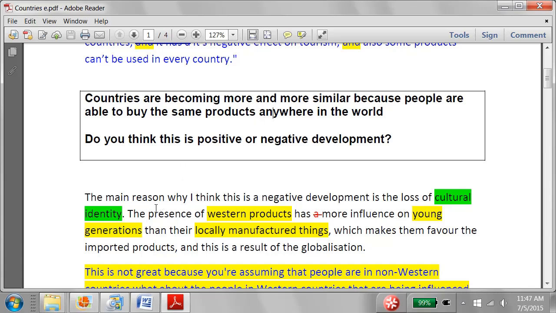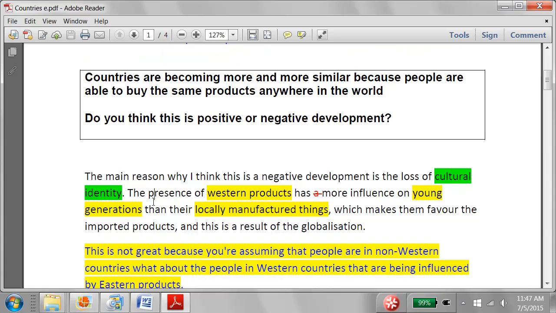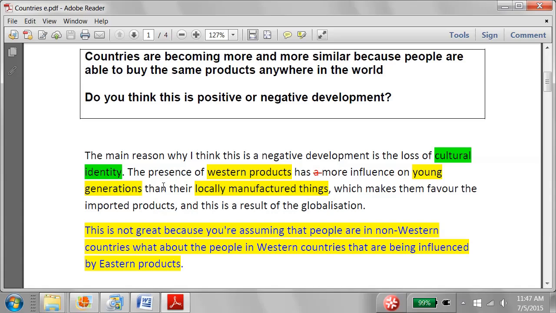Let's look at the first body paragraph. I'm just going to look at this paragraph and go into some detail about why I think this paragraph's not ideal. Okay, there's some other paragraphs that are done really well, but this paragraph in particular I didn't like, and this is why I've given a 7 for task response. Would I make it all the way down to a 6? No, because there's some other parts of the essay that are positive, or that I like, that I think are really well focused in terms of task response.